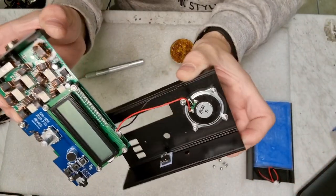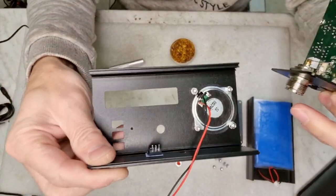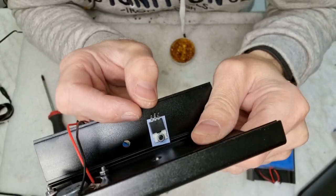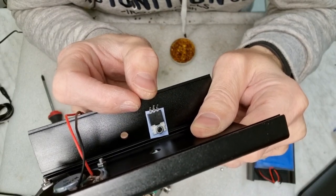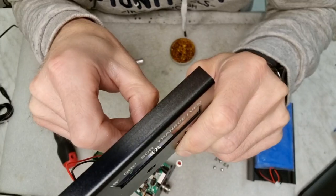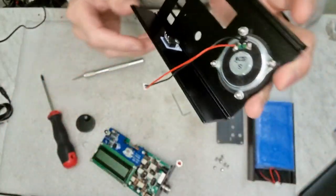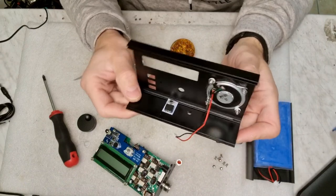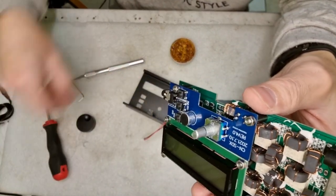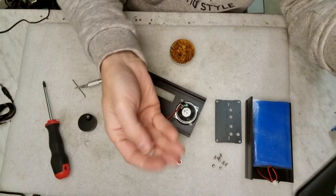So we have the speaker. I can disconnect the speaker. The power transistor, let me look. It's the IRF510, India Romeo Foxtrot 510. I think the same transistor has been used in the mcHF transceivers, and also the same one I think is used in the mcHF clones in China. Right, be careful not to lose the buttons. The rubber buttons are separate.